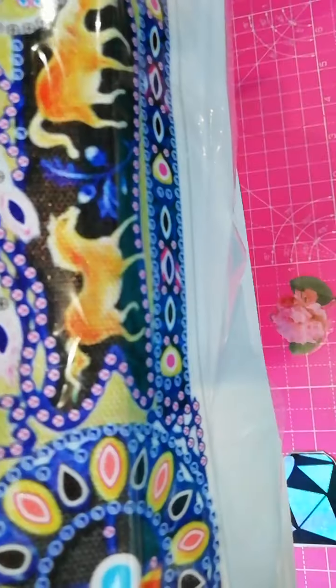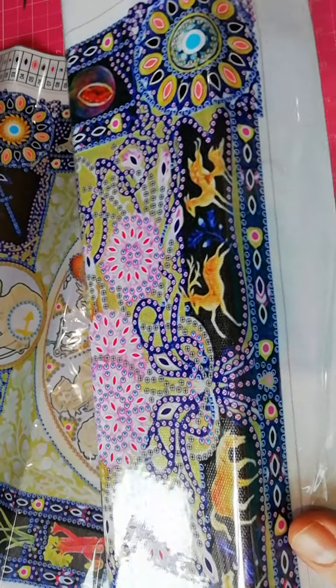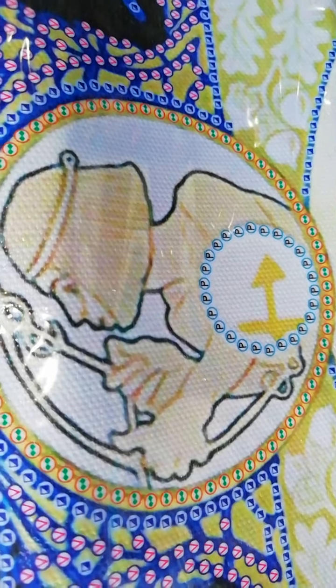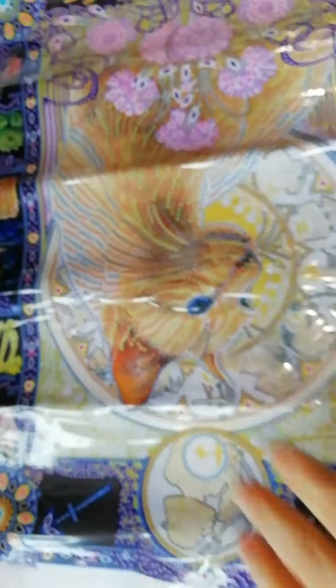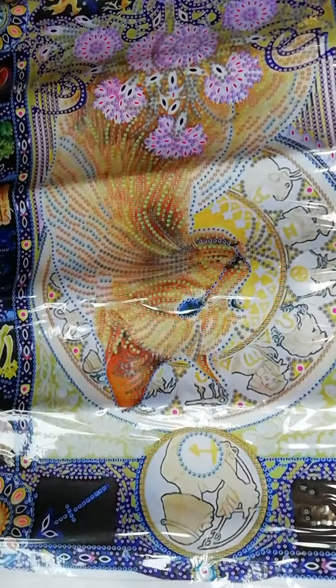Isn't she beautiful? Look at the kitty — she has 14 special shapes and a lot to drill. It has little horses down here and little deers. It's going to be a long video because I'm not going to split it into two — I'm just going to unpack them all now. And I think... ancient Egypt. As you can see, it has a lot of things to drill on, and it's apparently a 40 by 50 — but we all know from these shops that's not the case. They're always smaller.